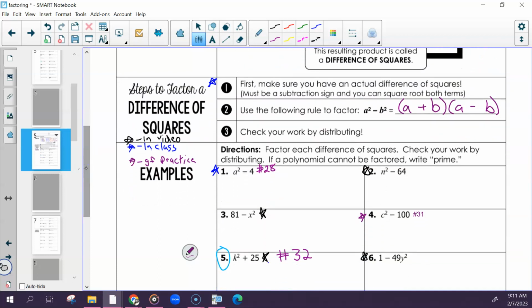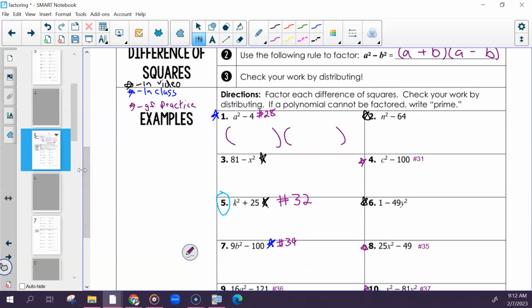Questions on the steps so far? This will go really fast because, once we get the hang of it, it'll start to go really fast. All right. Are a squared and 4 both perfect squares? Does a squared have something that can be multiplied by itself to get a squared? Something times something equals a squared. Is that true? Yes. What about 4? Is something times something equal 4 the same something? Yes. And we're subtracting.